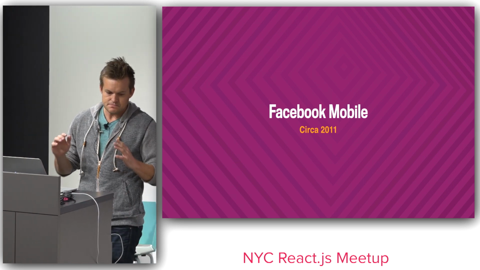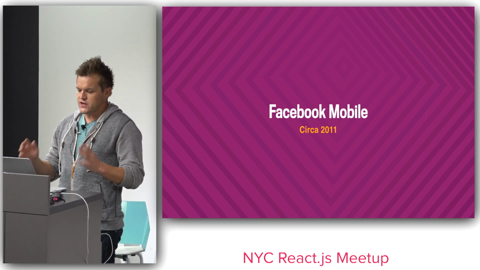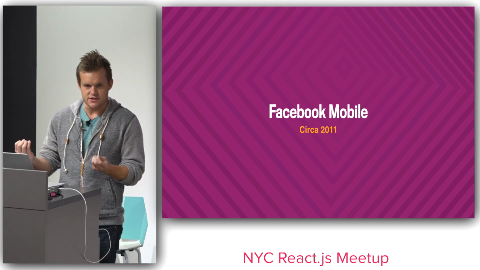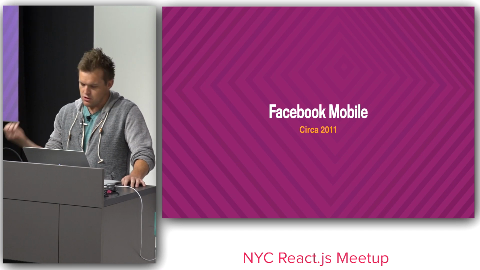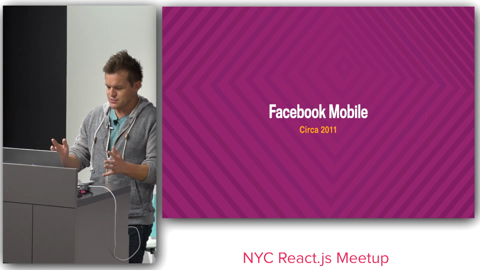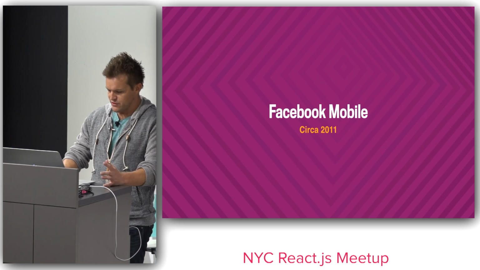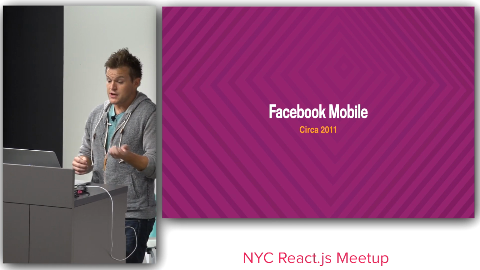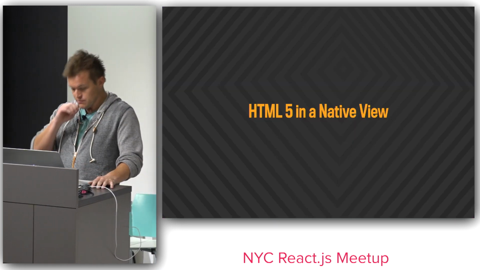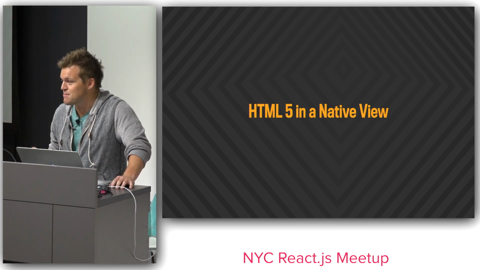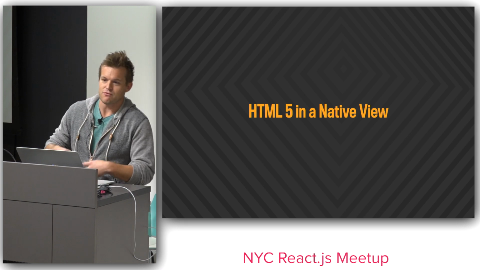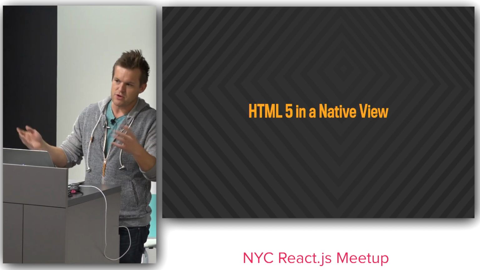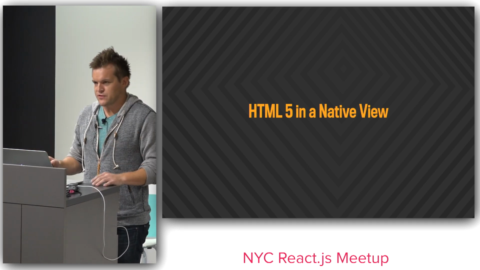It's also important to note that Facebook was really born as a website. And the web and all of its related technologies are deeply embedded in our culture. So when we decided we needed to invest in mobile, make mobile our primary deliverable, really make it match feature for feature with the main website, we decided to go with a hybrid approach. We decided to do HTML5 in the native view. We thought this was going to be a best of both worlds scenario, where we have one developer set doing cross-platform stuff, and then we can hop down to native with a bridge within a web view, and you have notifications and whatnot.